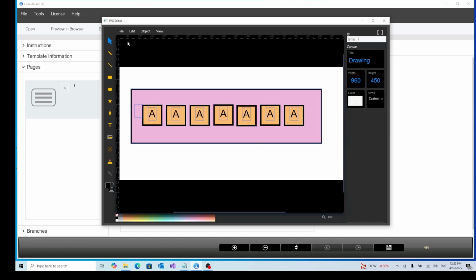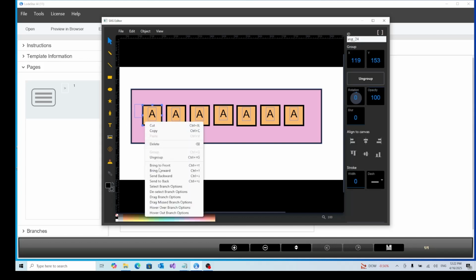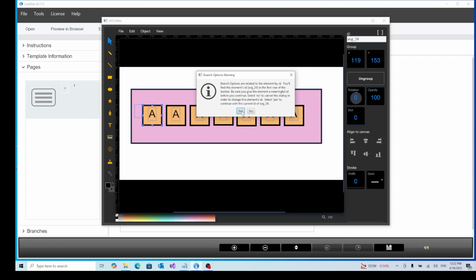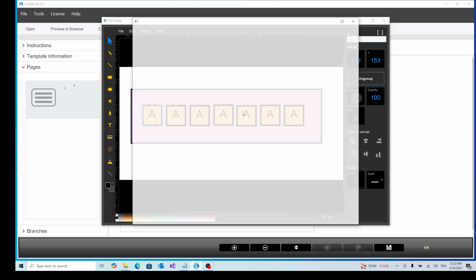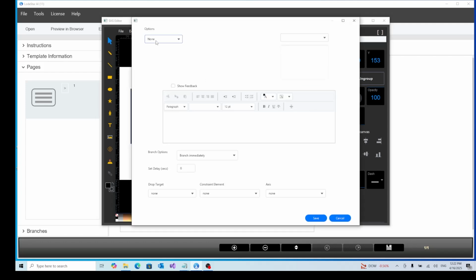Okay. Now we need to make each of these letters draggable. I'll right click on the group, select drag branch option. You must remember to execute command.